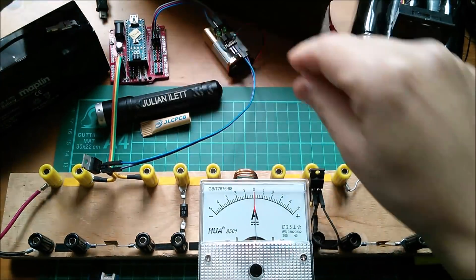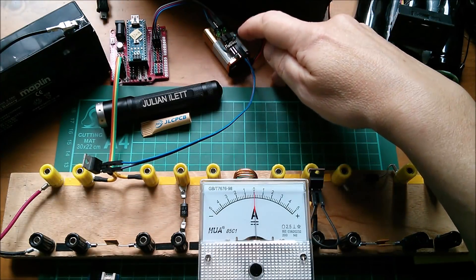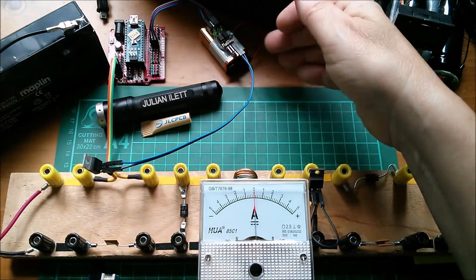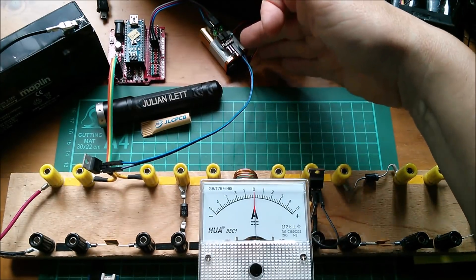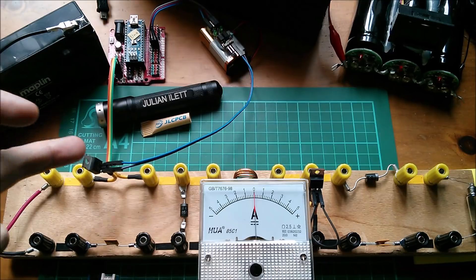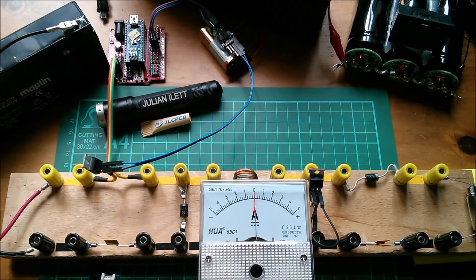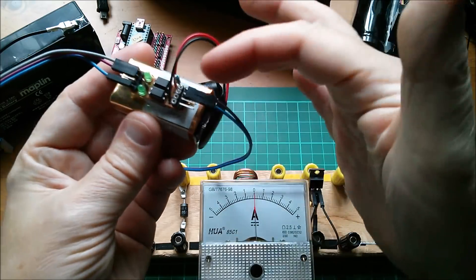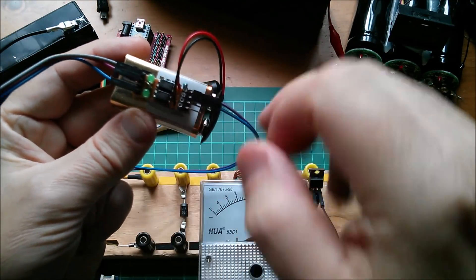Let me just unplug the Arduino - now nothing is driving the MOSFET driver. I've noticed there's a tiny amount of leakage in these opto-isolators. There's a nine volt battery in the MOSFET driver, and what was happening was the nine volts was somehow finding its way onto the gate of the MOSFET. So when I turned the Arduino off, if I left the MOSFET drivers with their nine volt batteries connected to the MOSFETs, these MOSFETs gradually turned on.